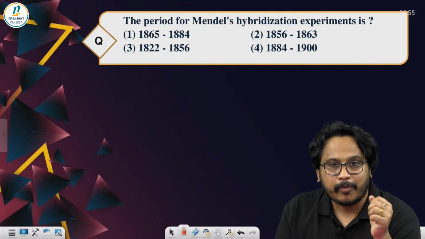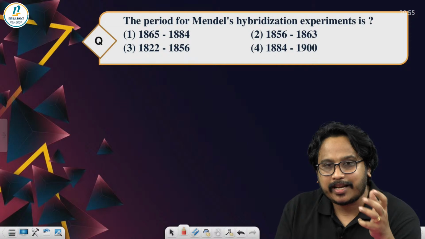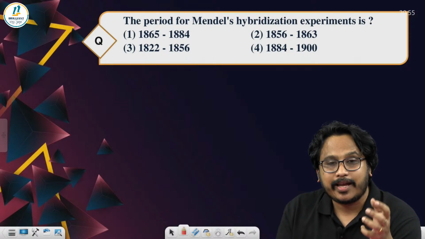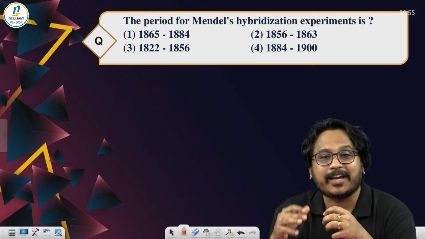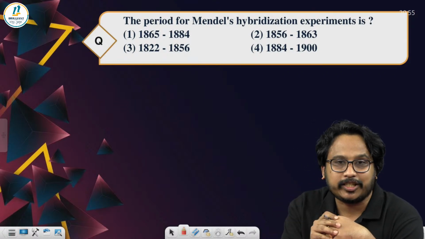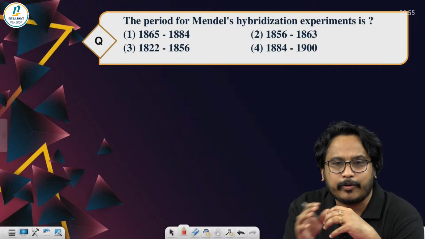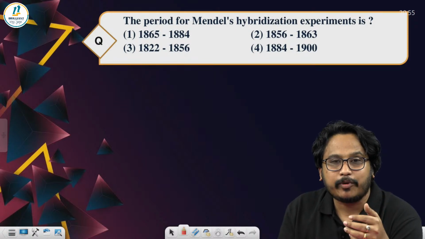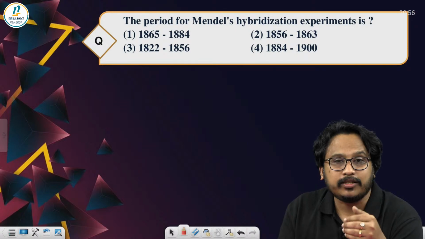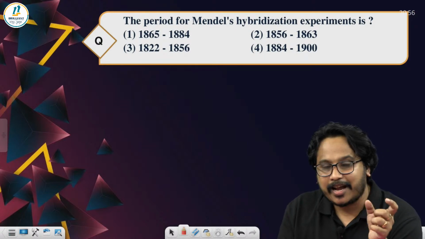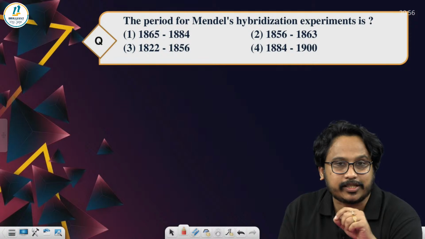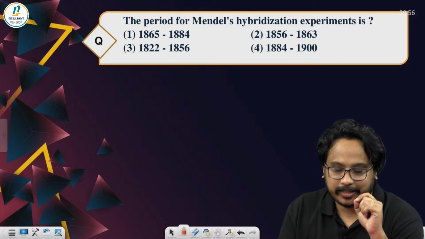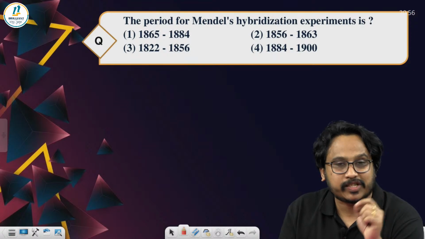He was born in Austria in 1822, and he was influenced by many research works that were actually proving about inheritance mechanism, how the characters are inherited from one generation to the next. But no one was giving a good explanation, so he conducted research in pea plants to learn about the character transmission from one generation to the next generation. And after 7 years of research on this inheritance mechanism, he was able to give a good explanation. So when were his experiments conducted?